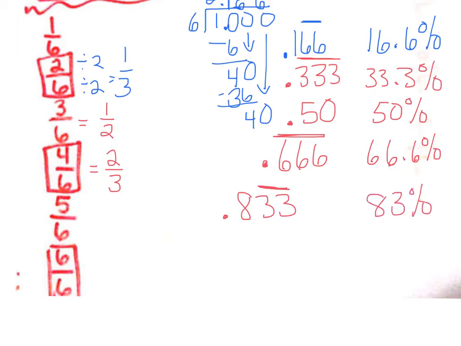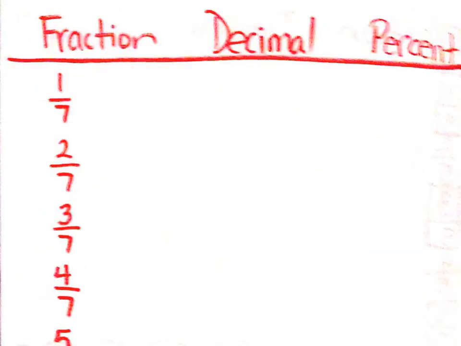And then 6/6, since it's a whole number, we would have 1.0 and 100%. So the sixes take a little bit more time than maybe the fourths or the fifths. The sevenths are pretty tricky, so we're actually going to come back to the sevenths. Go ahead and flip over to the eighths. When you get to the eighths, these are fractions that we're going to see all the time. And we know that our 2/8 and our 4/8 are going to simplify. So let's really just figure out 1/8, 3/8, and 5/8.